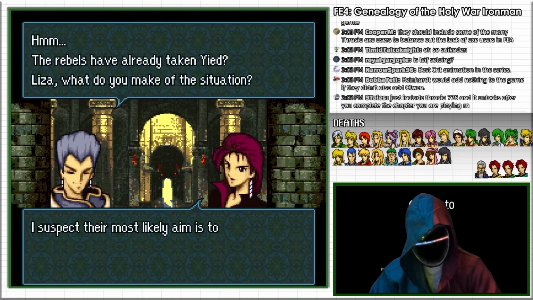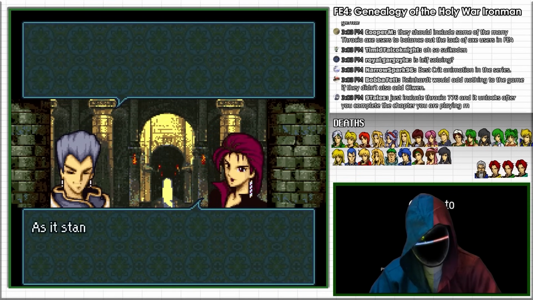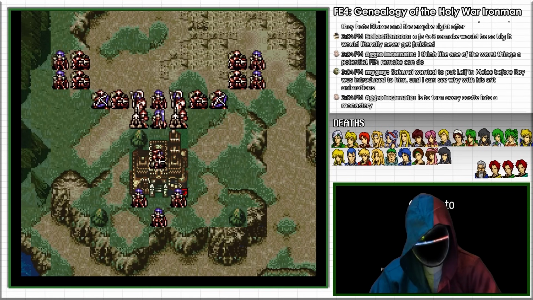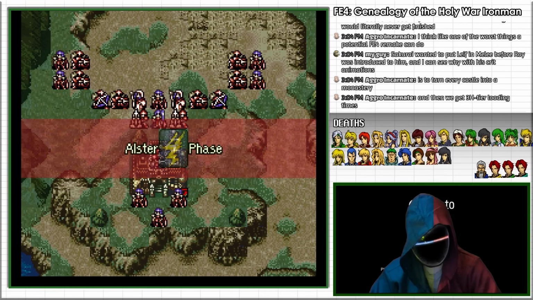Hearing of the fall of Ede Castle, Prince Ishtor and General Liza of Frege assembled their forces at Melgen, fanning out into a large formation featuring ballistas and siege tomes, which is a big concern. While Celev is strong, his resistance is rather lacking, so sending him alone to fight a large number of mages is not ideal.